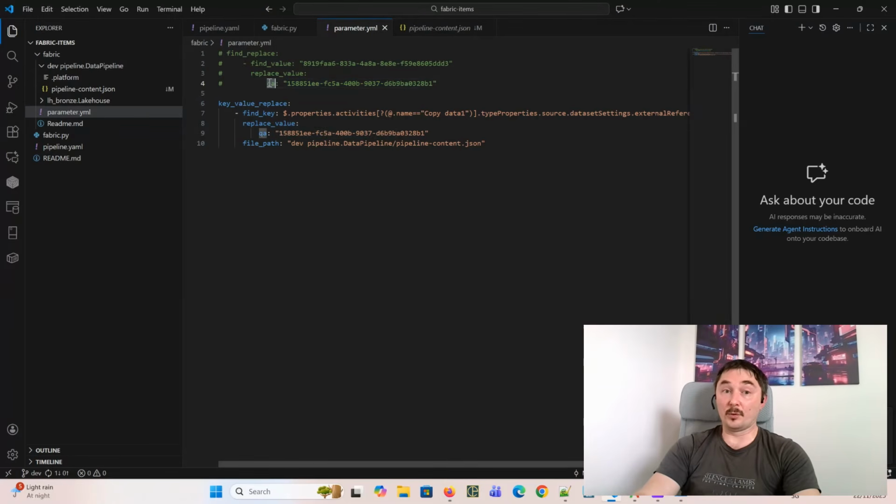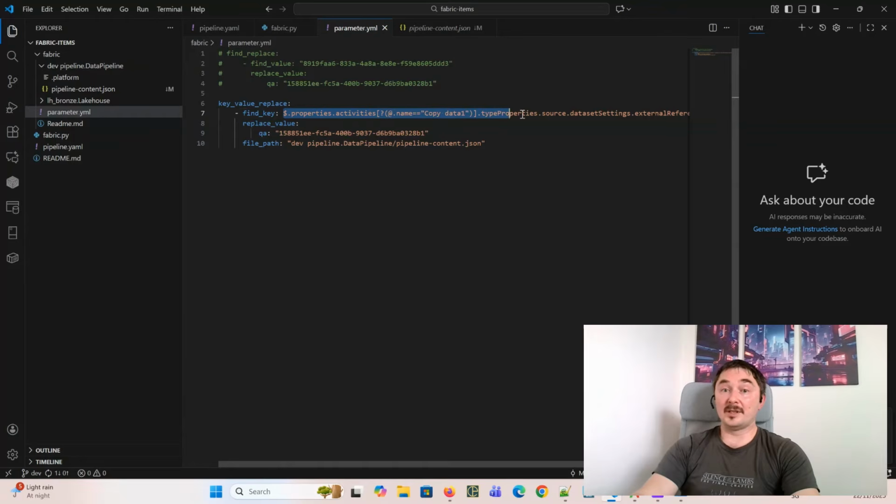So based on the QA environment, this is the parameter that I send to the Python CI/CD Fabric CI/CD Python library, I'm sorry, will be replaced. So the old connection can be replaced with a new connection. But it is a blank rule, and it is quite dangerous to call it that way, and I wouldn't recommend to use it. Instead, what we can use is key value replace.